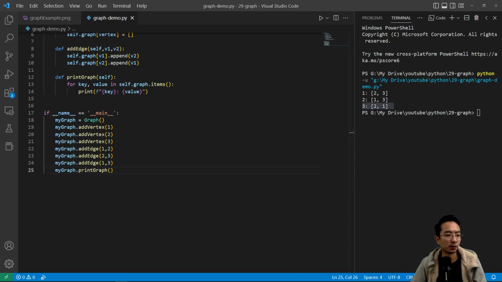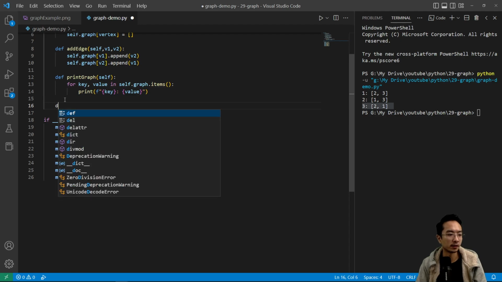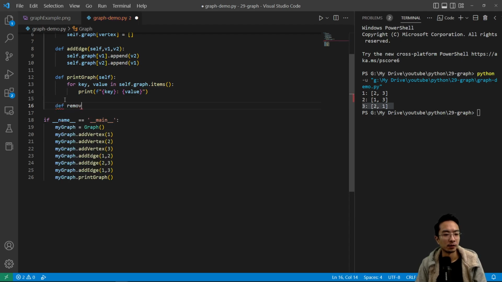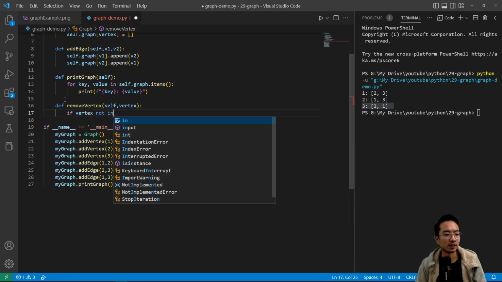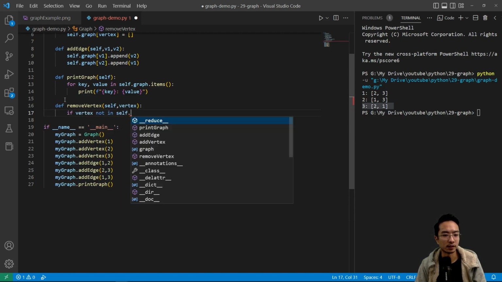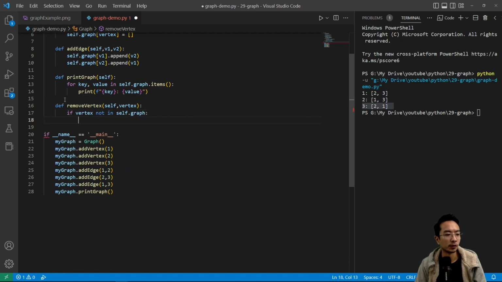So we can also add a few more functionalities, like let's say we want to remove something. So let's have a def remove vertex, and we'll pass in self and vertex. Okay, and then inside we'll have an if vertex is not inside the dictionary, then what we want to do is maybe return a message like invalid vertex.